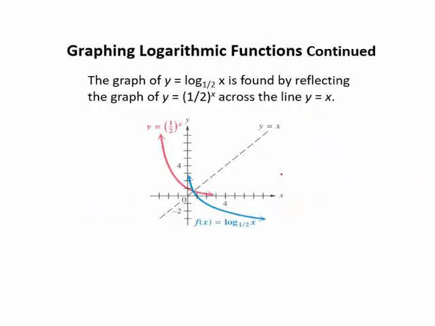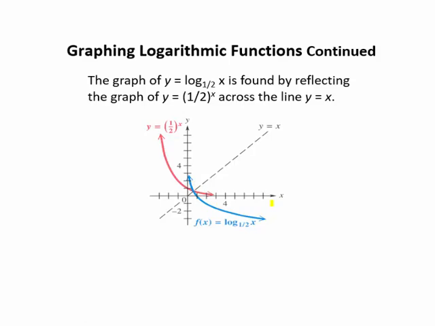Now what about the graph when the base is between 0 and 1? Then you see that it was a decreasing function, and so the logarithm is just a reflection about the diagonal. Then you have the log of x to the base 1/2. It's a decreasing function as well.